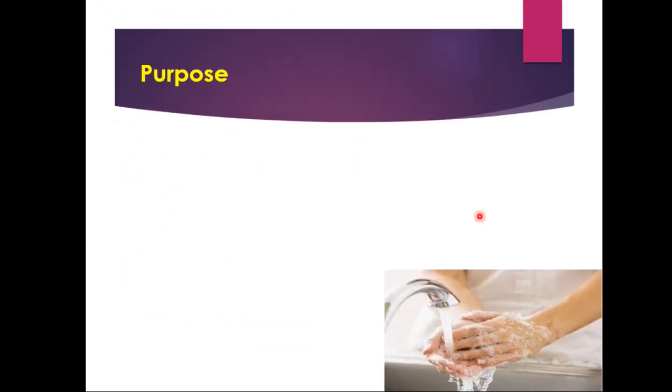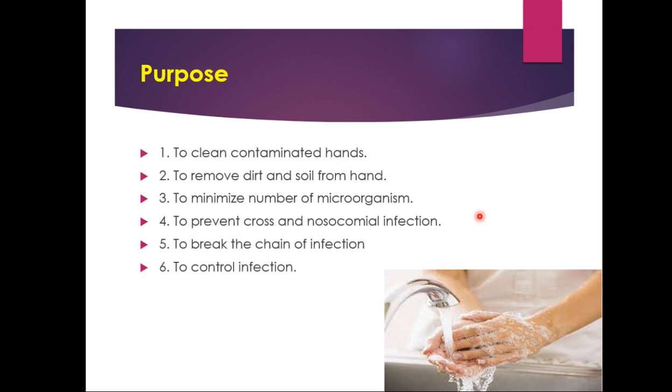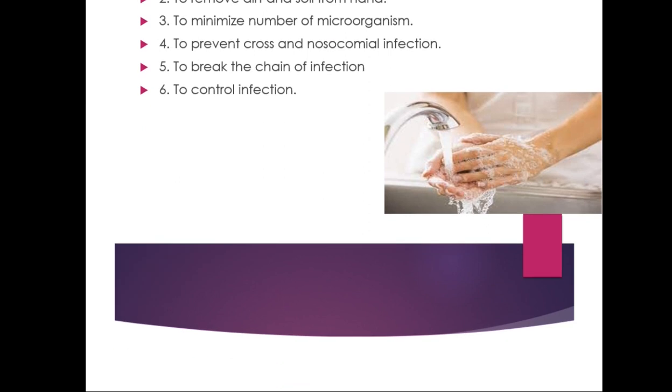Clear? Then what is the purpose for doing this hand washing? First, to clean the contaminated hands. Second, to remove dirt and soil from the hands. Third, to minimize the number of microorganisms. Fourth, to prevent cross and nosocomial infection. Nosocomial means hospital acquired infections. Fifth, to break the chain of infection. And sixth, to control infection. So these all are the purposes for doing hand washing.